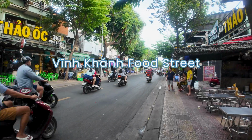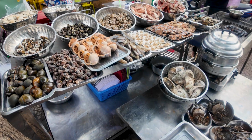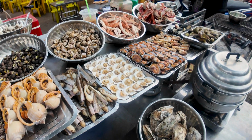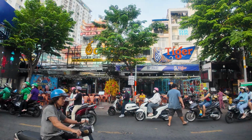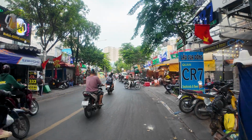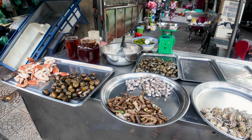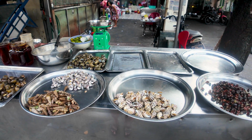So I'm just entering Vĩnh Khánh Street now, which is a kind of food street here in District 4, known to have all sorts of ốc around the whole street. So this is a street that is really popular and bustling at night time. I am here quite early, so it's not even 5 yet, and so there's just lots of traffic, people heading home from work. But around 6 or 7 onwards is where it gets really busy. So just making my way down here, which I'll show you some of the vendors that aren't really open yet, still setting up. But at the end of the street is where the street that has the 20k plates of ốc is. So I'm just making my way there now.